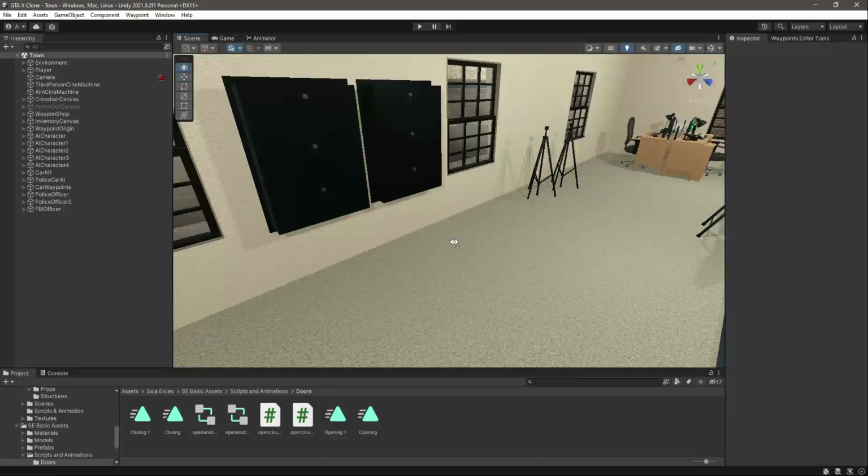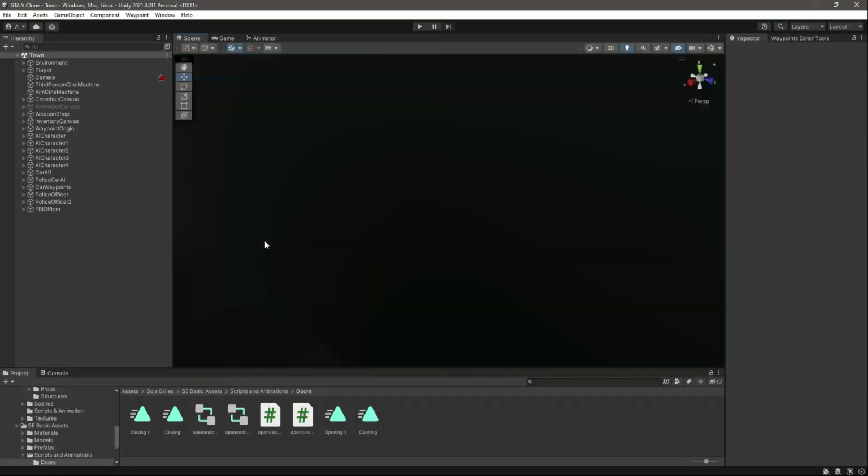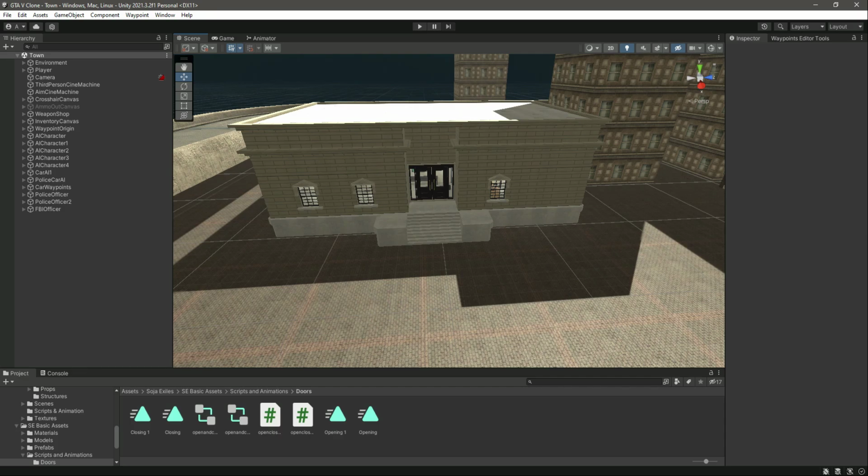Okay, now with this done, in the next video we will add the police officers inside our police station and they will work everywhere inside the police station. So let's end this video right here.